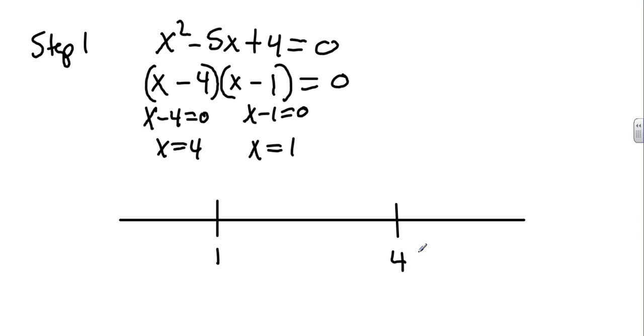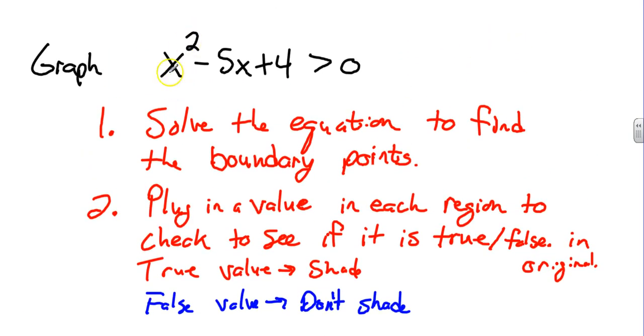So everything we're going to do from here, we're going to be drawing either an open, well, not open circle, in this case, we're going to be drawing a parentheses and a bracket at those values, and then you're going to figure out what parts you're going to shade in. Okay, so you've got from negative infinity up to 1, so you can pick any number you want from negative infinity to 1, plug it back in and see what happens. Because 0 is in here, let's plug in x equals 0, because that'll make this thing a lot easier. Because 0 knocks out the first part, knocks out the second part, it leaves it so it's 4 greater than 0.